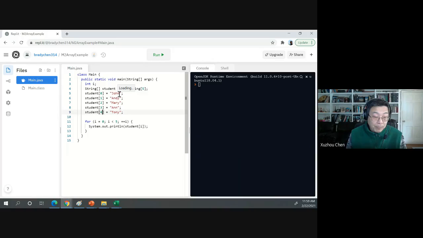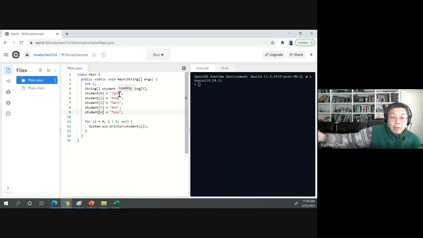Now, one good thing about an indexed array is that the index runs from 0 to the number of elements minus 1, so you can manipulate the index.